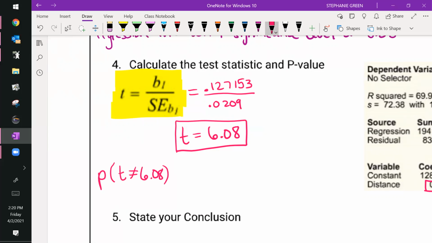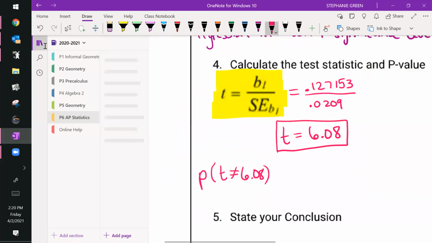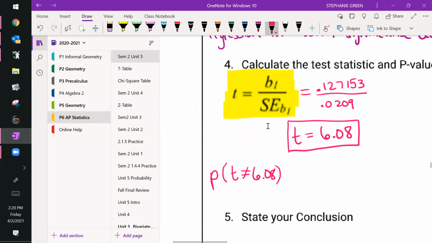Or I would just look simply above and then multiply it by 2. In fact, let's go ahead and do that. What's the probability that t is above 6.08? Remembering our degrees of freedom was 16, right? Degrees of freedom, n minus 2. There's 18 data pieces here. Minus 2 is 16. So 16 and 6.08.